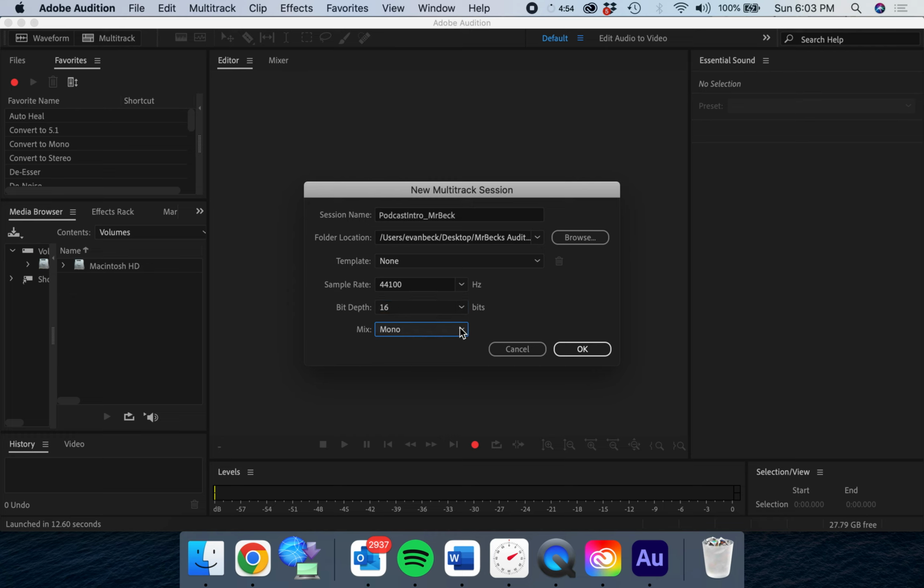Let's briefly talk about the difference between mono and stereo. Mono is super simple. Whatever you record is going to come through both ears in the exact same way. If someone has just a right headphone in, they'll hear the exact same thing as if they just had the left headphone in. This is the same thing for a big stereo where there's a left and a right speaker.